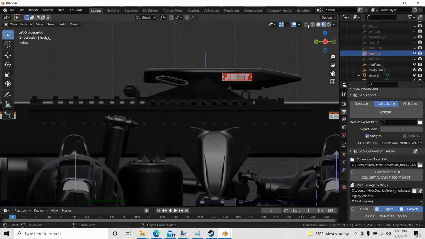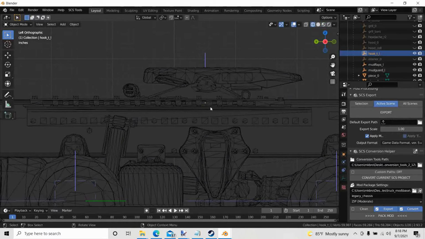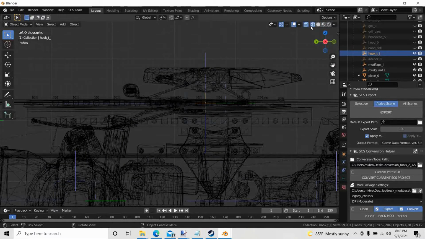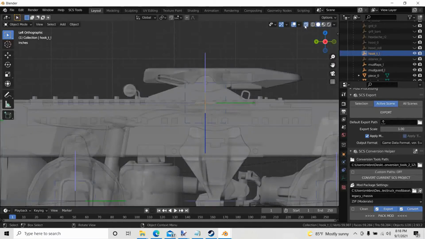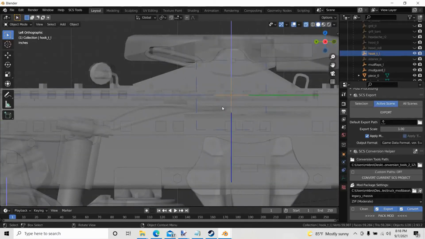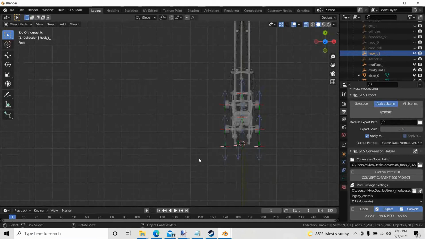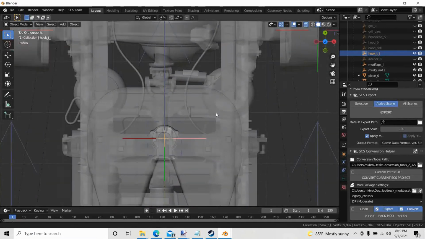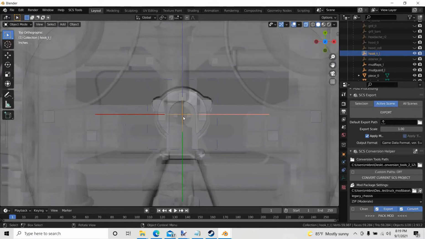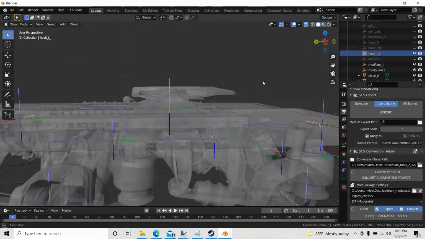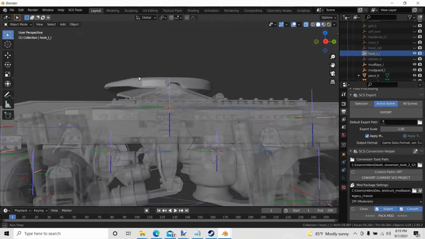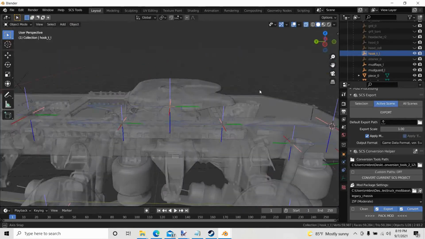So if you'll notice right here, this center part of this object, on this particular vehicle, is right along the bottom rail. And if we look at it from the top perspective, we can see that the center of that hookup is right in the center of our fifth wheel. So that has to be in position to hook your trailer up in the correct location.